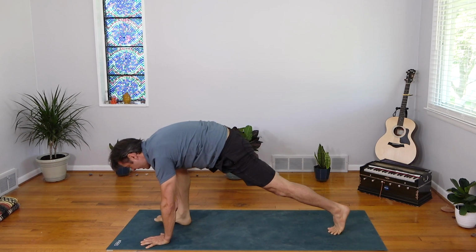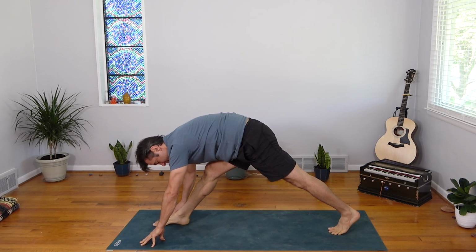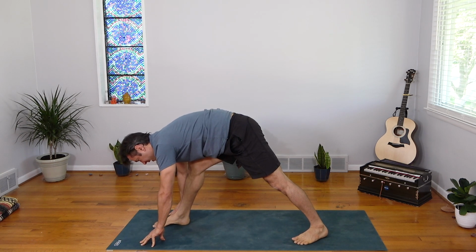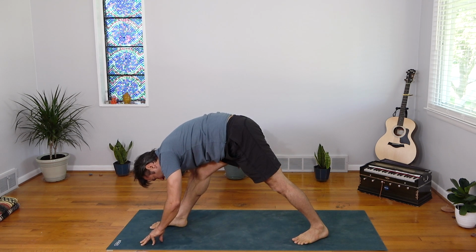Step through between your hands, lift the heart off the thigh, and then straighten the front leg for pyramid pose. So step the back foot forward a little, out to the left a little bit, spin the back heel down. Halfway lift, reach the heart forward. And then fold over that straight front leg.